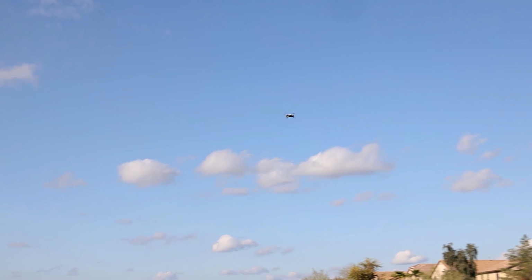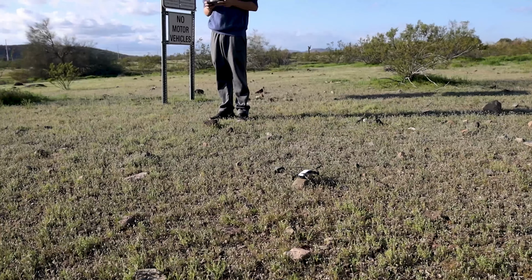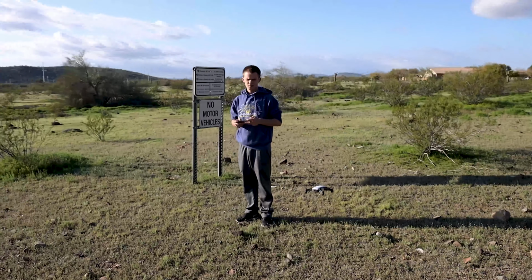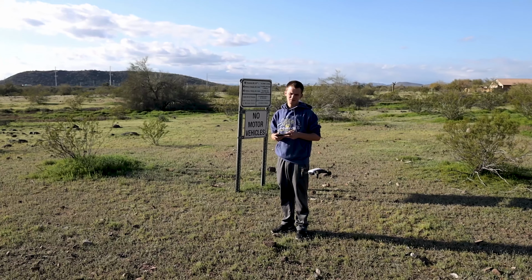Oh, is he gonna go further? I think that's about it, but that's really far. With no booster. That's max range. That's it? Yep. That's it.